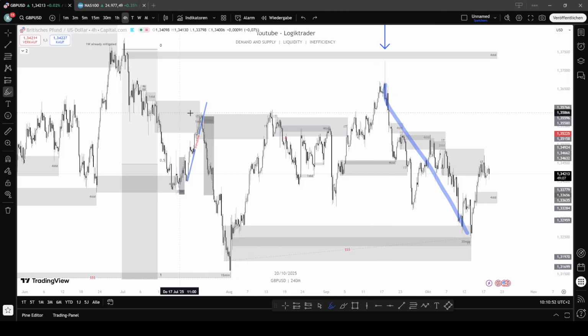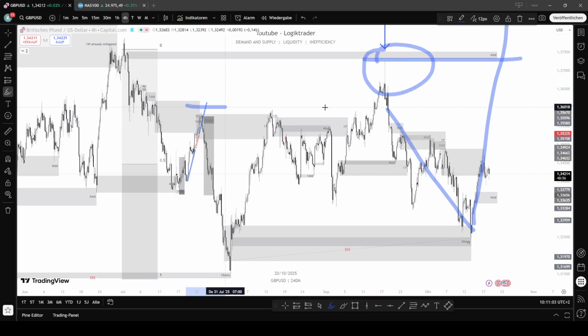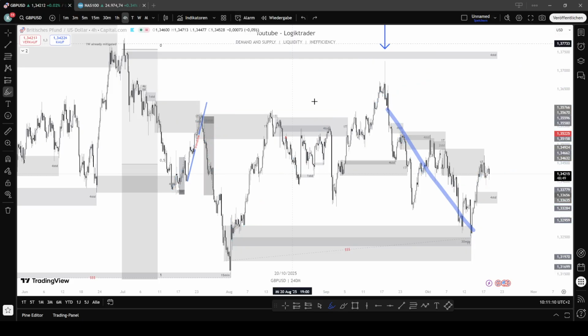And we've seen a shift of structure here to the upside, telling us price is bullish, meaning because of this retracement, there's a potential possibility that price will go back up to take out this high as it took out this high to continue the movement upward. And based on that, we're expecting buys on the 4-hour time frame.